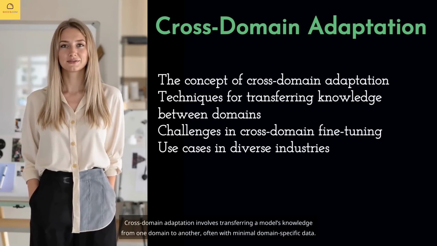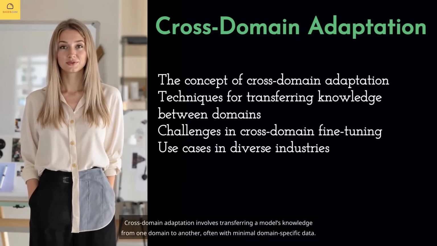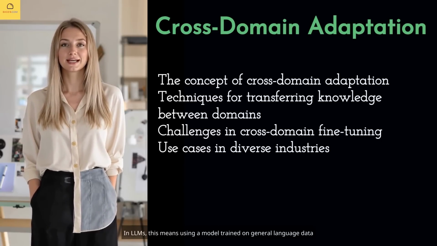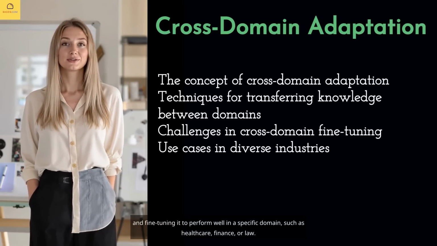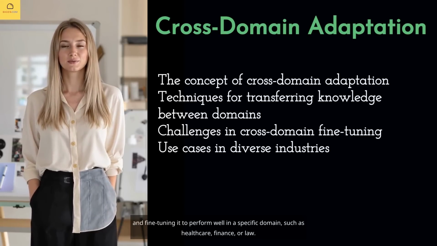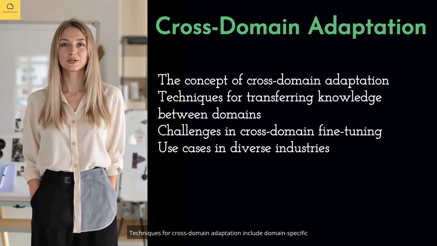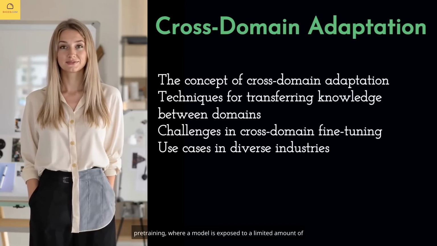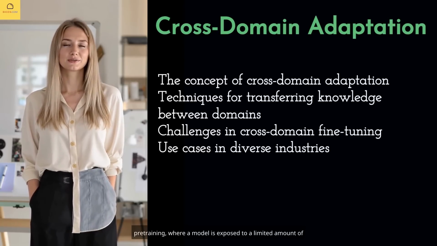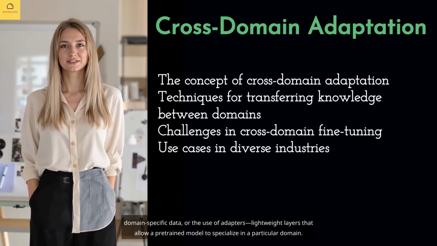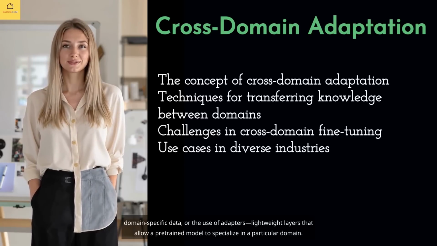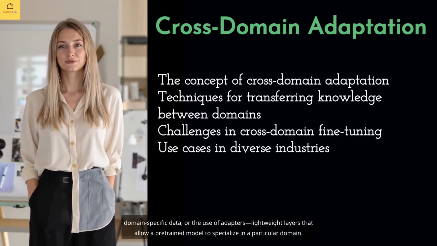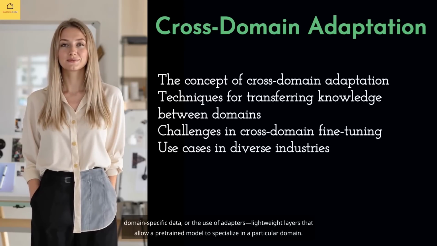Cross-domain adaptation involves transferring a model's knowledge from one domain to another, often with minimal domain-specific data. In LLMs, this means using a model trained on general language data and fine-tuning it to perform well in a specific domain, such as healthcare, finance, or law. Techniques for cross-domain adaptation include domain-specific pre-training, where a model is exposed to a limited amount of domain-specific data, or the use of adapters, lightweight layers that allow a pre-trained model to specialize in a particular domain.